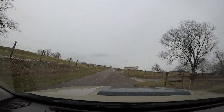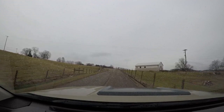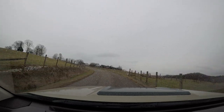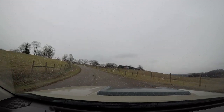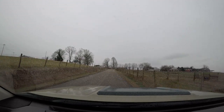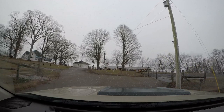Right here it is. This is one of the facilities. It's run down. They still haven't torn it down yet. It looks like tractors and storage, but right up there it is. Still there. Still looking as haunted as it ever could look. Really crazy looking. Very haunted. So there's the old building right there, an old facility.